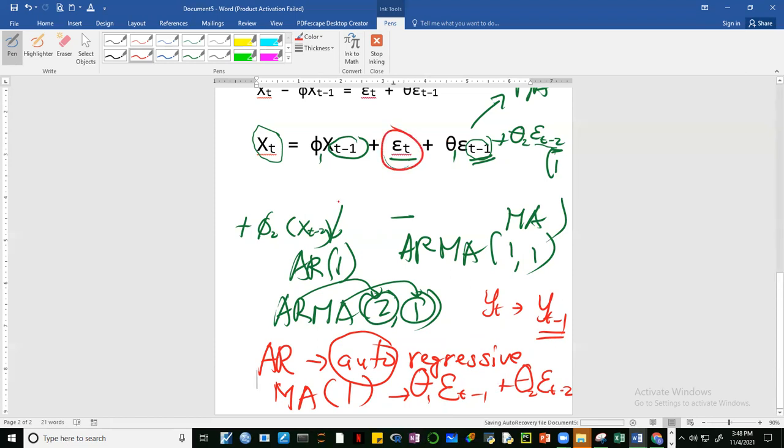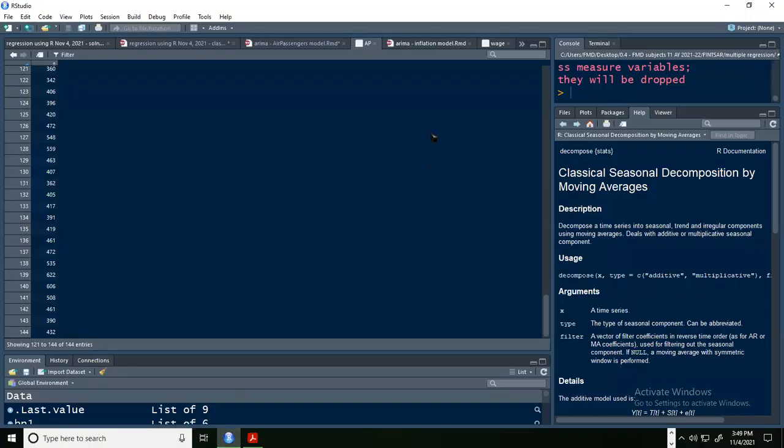Okay? Alright, summary lang yan guys. At least medyo may idea na tayo na ganun pala yung ARMA process, no? Hindi ko pa dinidiscuss yung ARMA process. So pag ARMA process according to Box and Jenkins, gamitin natin yung past values niya. That's the AR component. MA naman, past error terms, past residuals. Okay? So sige, tuloy natin, no?